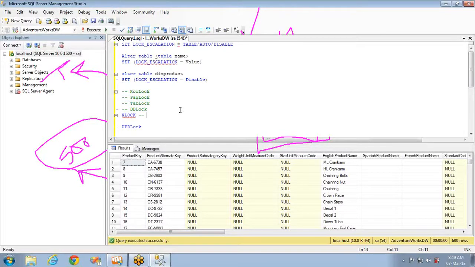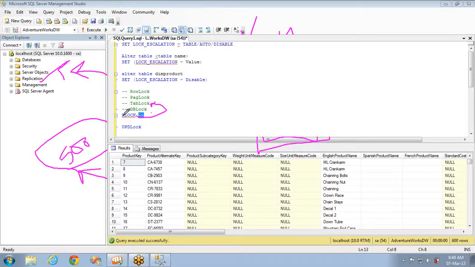If an exclusive lock is specified with row lock or page lock or some other lock like table lock, the exclusive lock applies to the appropriate level of granularity. I told you that you can use multiple locking hints together. For example, if I use exclusive lock with row lock, then the exclusive lock will be set at row granularity. If the exclusive lock is set with table lock, then it will be set at table level.